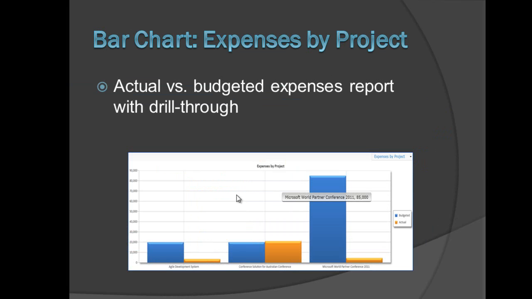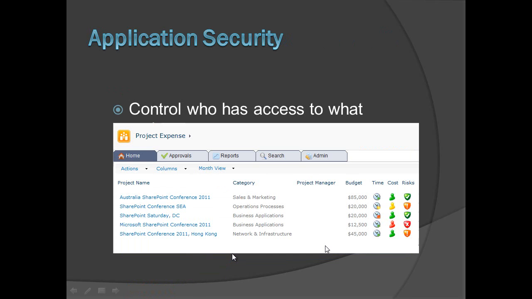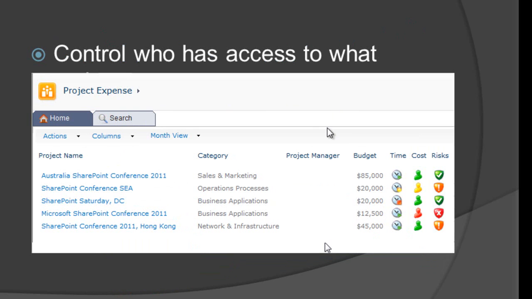And for the reporting bits, what we're going to be doing is joining values from two tables, the actual expenses and the budget, the project budgeted value, and also providing a drill tool into the project workspace. Now, that is in terms of the functionality. But at the same time, when you look at the security control, the project managers can access much more functionality, whereas the project team members have less function to be able to access, right?